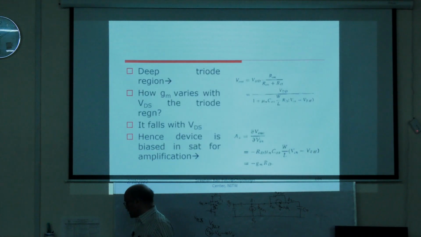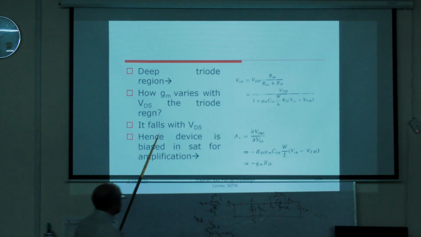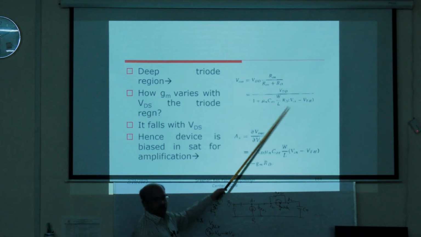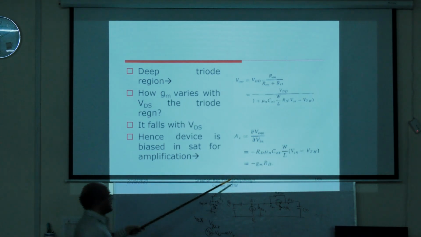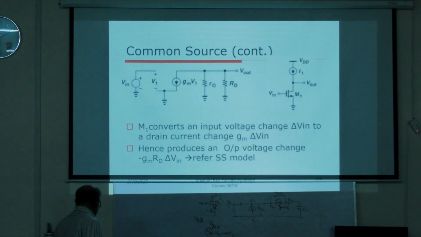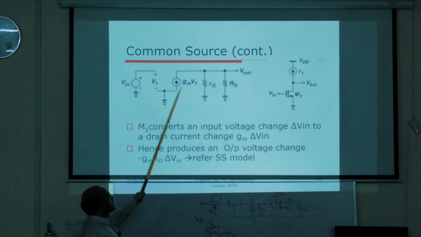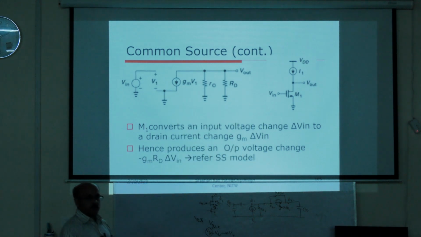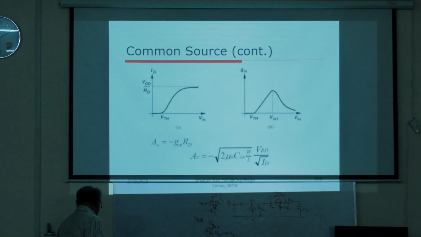So now, in the place of the resistor, the gain of course is all the time we calculate minus GM RD. Okay. Now therefore, if the resistor in this mode is a voltage divider, I said, then VDD by R on plus RD into R on. So substitute what is R on here. This is no big deal. And this is for the saturation region. Now what I would like to do is, in the place of resistor load, I will try to replace the current source the way we have done earlier and try to calculate the gain, which we have already done. Okay. Now there is an interesting experiment which we would like to do.